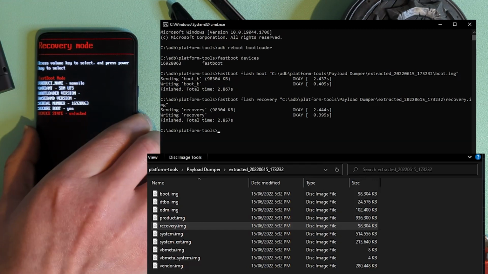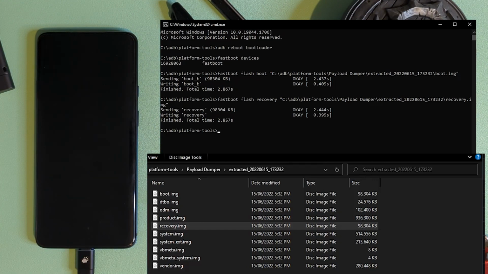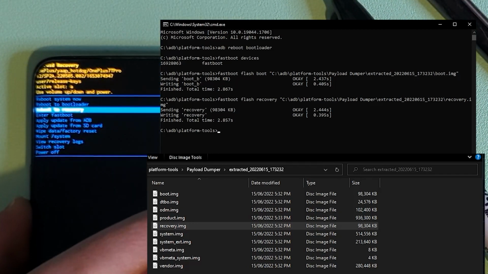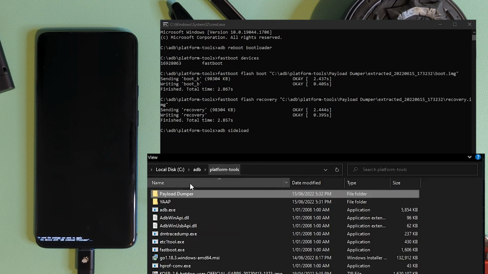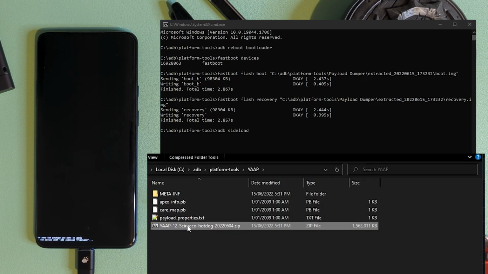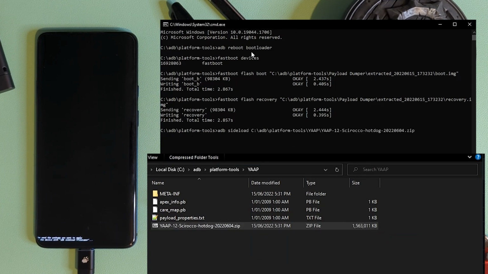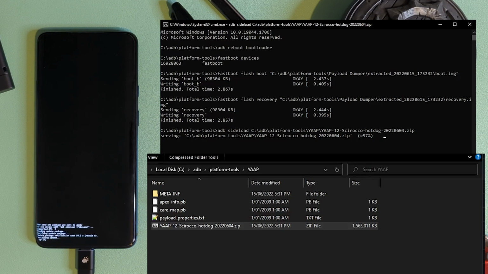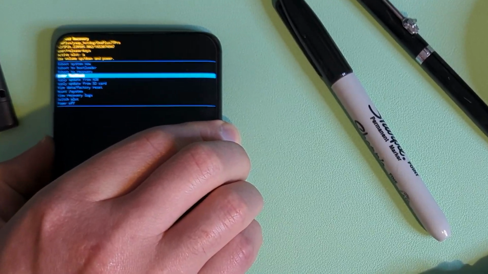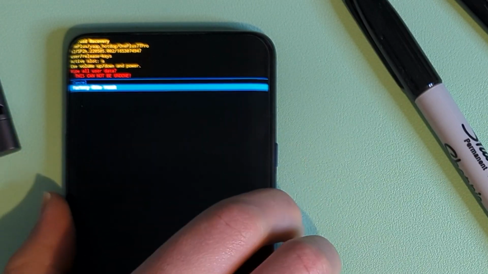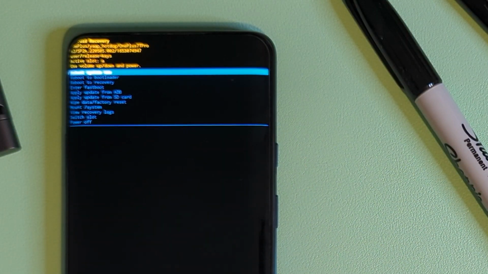Now put your device into recovery mode, then scroll down to apply update via ADB. In our command window, type ADB sideload, then a space, then we drag our entire ROM zip file in, like the previous, then press enter. Chill out while that runs through. Apparently, an error at 47% can happen, which will still be successful, but mine ran all the way through. Next, perform a factory reset in your recovery. Then reboot into your shiny new ROM.